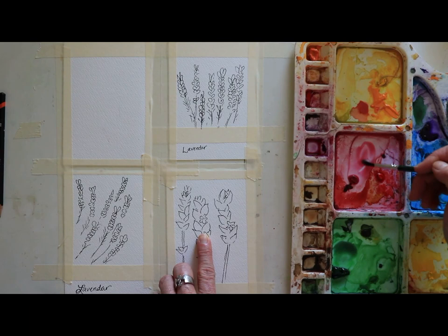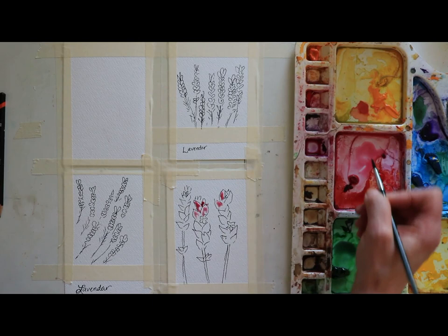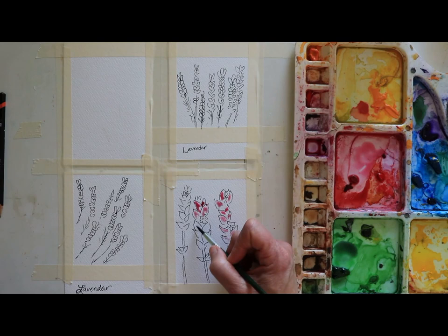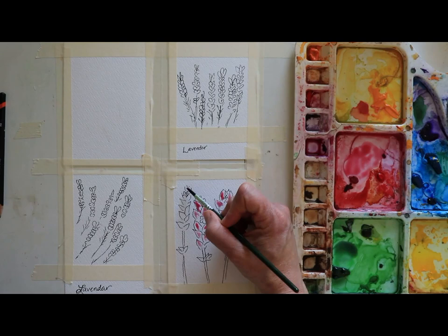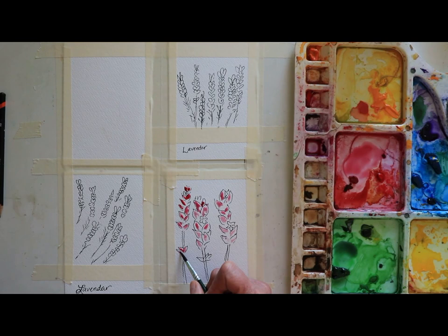You'll notice we're painting small this week - I'm going to be inserting these into cards because it is National Letter Writing Month. April is National Letter Writing Month, so I have a goal to write a certain amount of letters. My goal is to write seven each week. Last week was filled with Easter preparation so it was unreasonable, but this week I have a goal of mailing out seven letters. I might do a challenge on Instagram to see who else might join me in reconnecting with friends and family via letter.